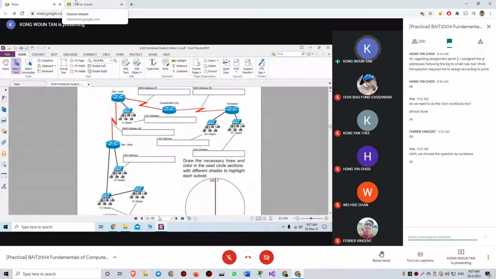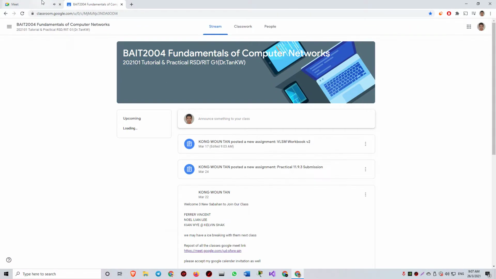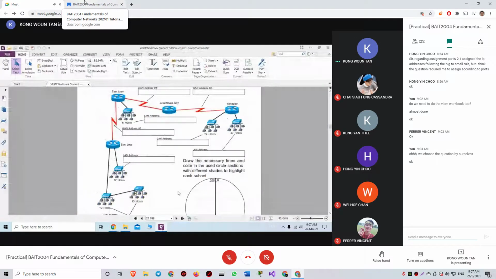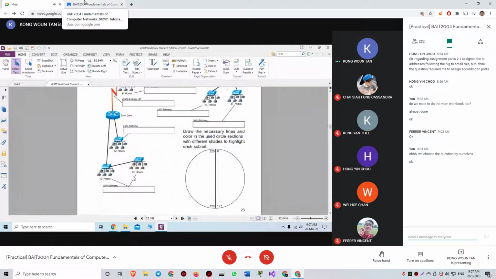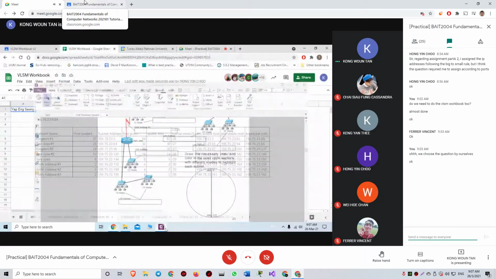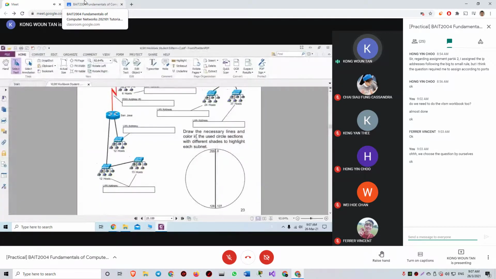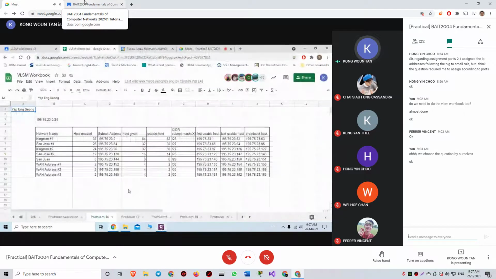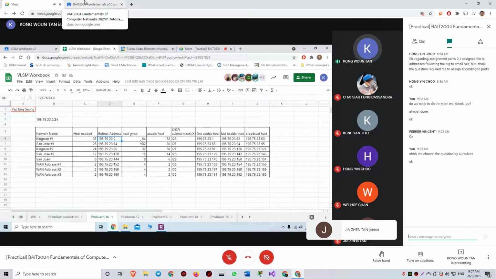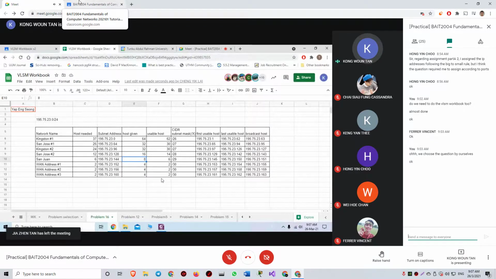Then you have 3 WAN: 2, 2, 2. Okay, so the total is 2, 4, 6, 8. Correct. Starting is 195.75.23. Okay, we have all the info needed already. So 64 correct, 32 correct, 32 correct, 16, 8. Okay, 4, 4, 4.